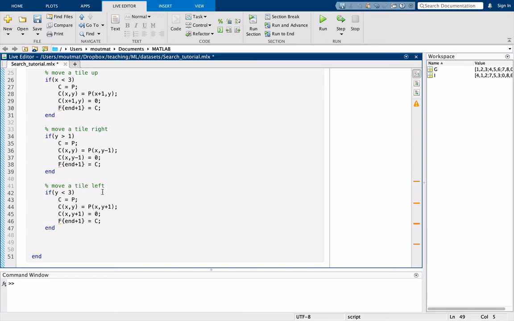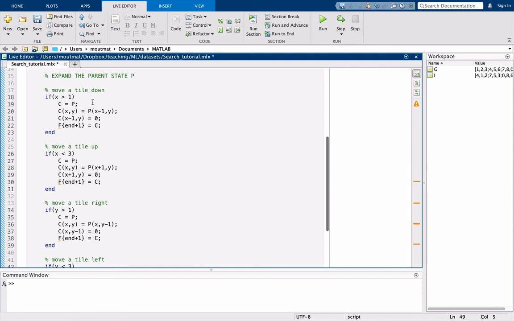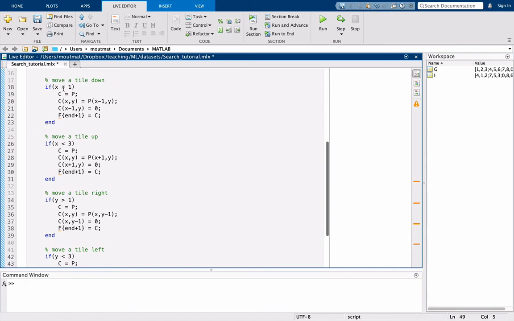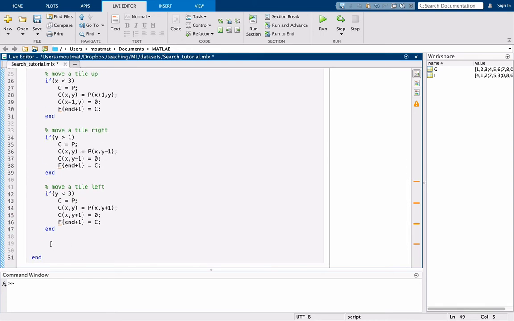Okay, so what we have done here is we have listed all the 4 possible actions that can be accomplished. For each of those 4 actions, we have checked if they are allowable or forbidden by checking, depending on where the void is, which actions can actually be taken and which ones are forbidden. And whenever those moves are allowable, whenever they give birth to a new child state that is an allowable state, we have added this state to the frontier, the list of all the successors that we need to explore and expand in the future.